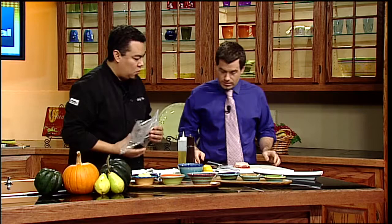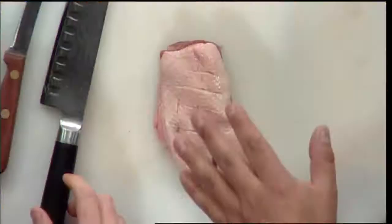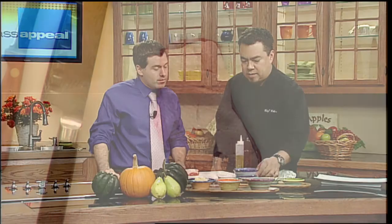I've never seasoned a duck before — kind of nervous. This is just a duck breast that I've broken down. I've trimmed and scored the top of it. So everybody at home can see my mistakes that are about to happen. I just did a cross-hatch on the top. What we're going to do is season it with some thyme, sage, salt, and cracked black pepper.